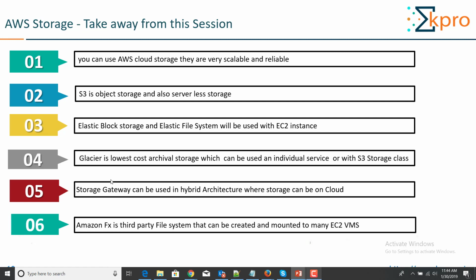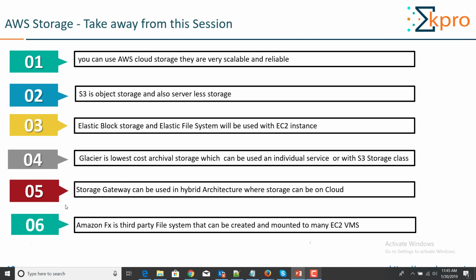From here I just want to make one point. S3 we will go into in detail. Elastic Block Store and Elastic File System we will discuss in detail when we get to EC2 instances, so it will be very easy for you to understand, and we will also compare the use cases. Glacier will be covered in S3 as a storage class, and I will come with a separate video about Amazon Glacier as a storage service.